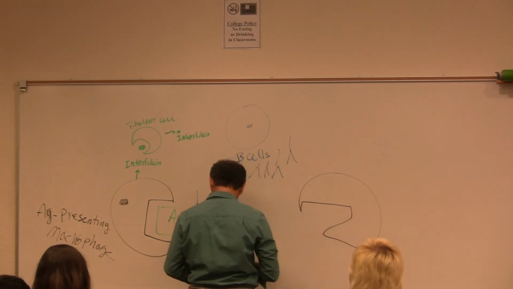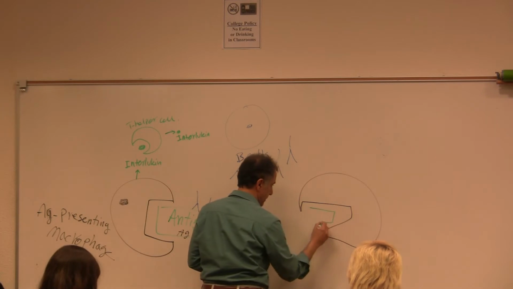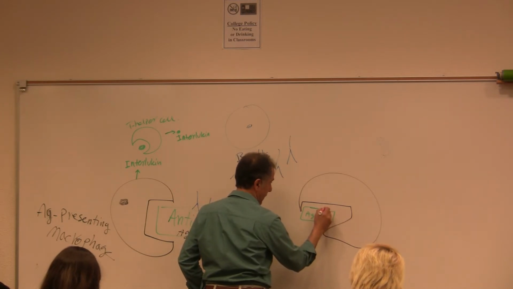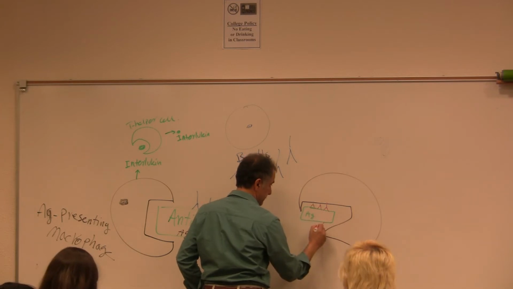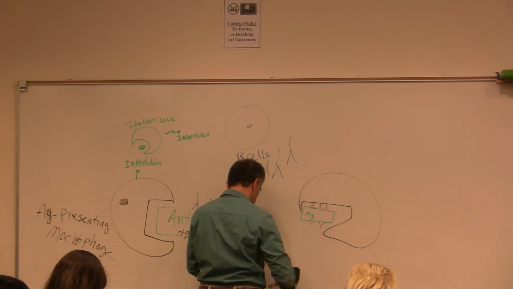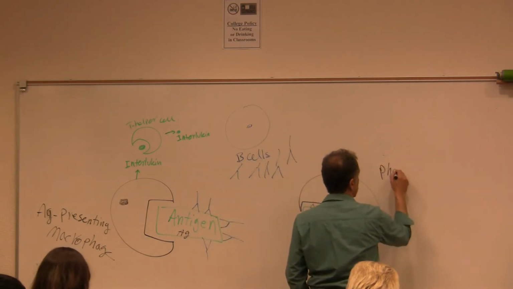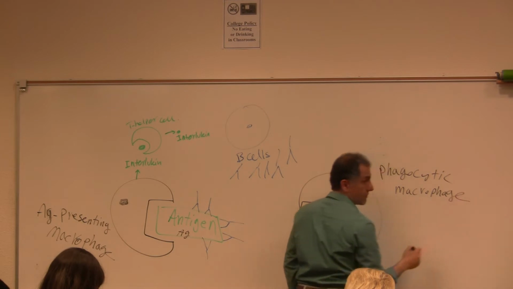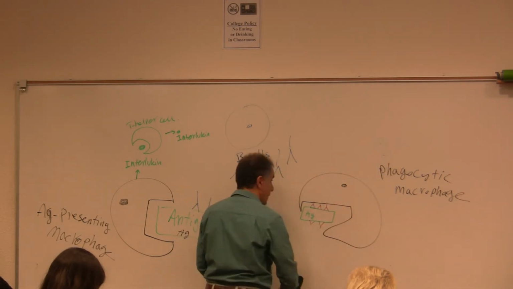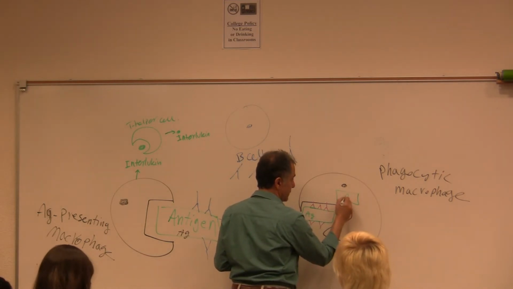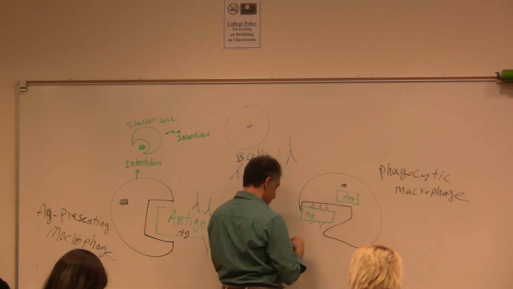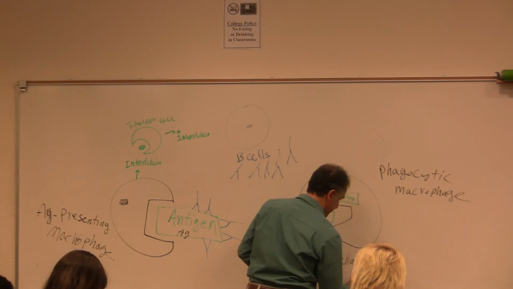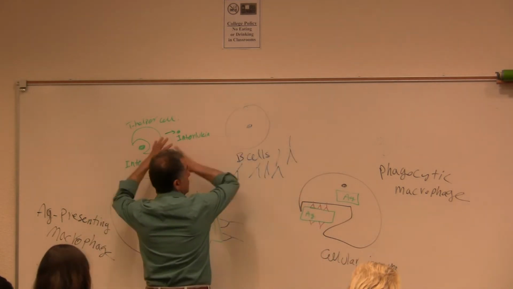And then after that, there is a cell right here. Something like that. So this is your antigen, the same antigen, AG. Of course, this time it has antibodies attached to it. And what is the name of that cell? Phagocytic macrophage. They eat it. Hang on, I'm not finished yet. The AG goes inside of the cell by phagocytosis, and this portion is called the cellular immune response. Of course, this is all humoral immune response.